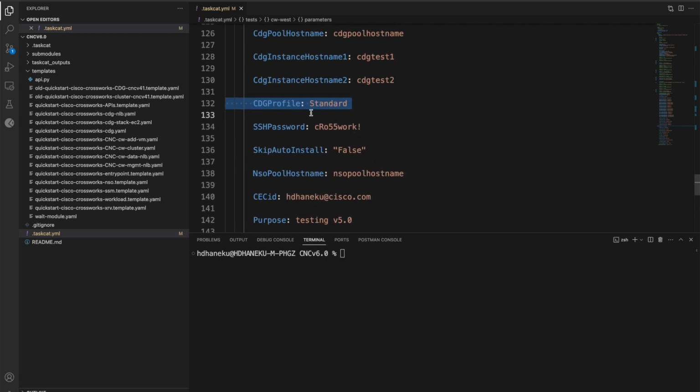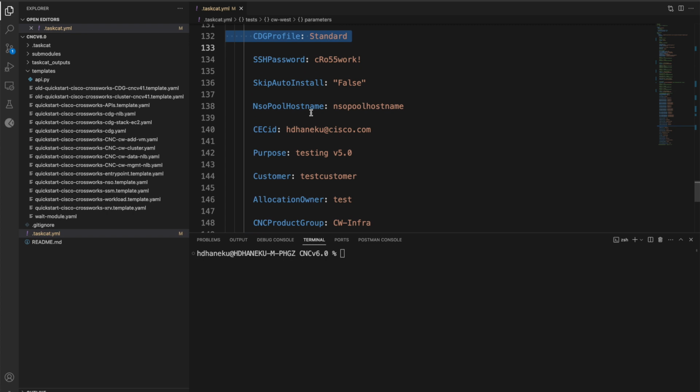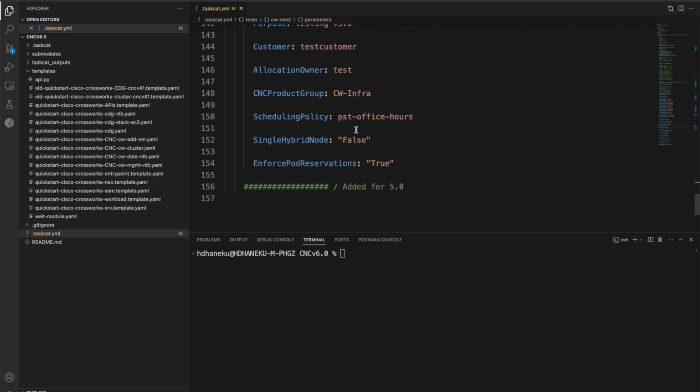In this case, we are deploying standard, but in the future, when we support the add-ons, you might need extended, if you are doing CNC advanced, advantage, or add-on. Okay, these are the few pieces of information that you need to give, and then once this file is ready, you can just hit this particular command, taskcat deploy run -r US East 1.